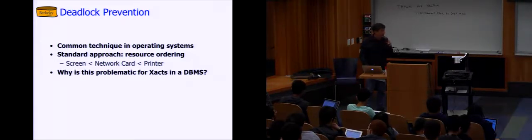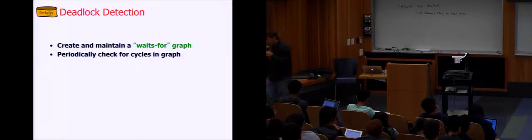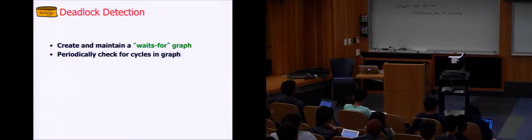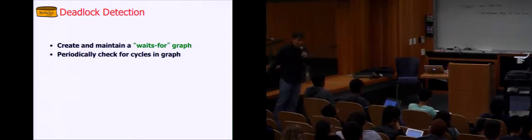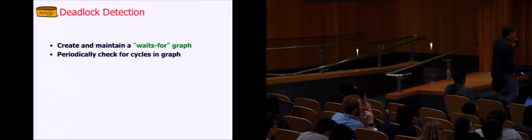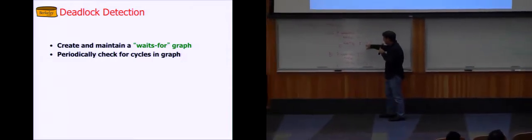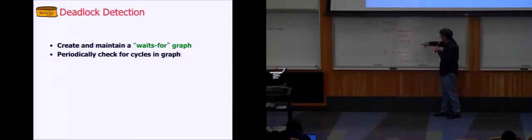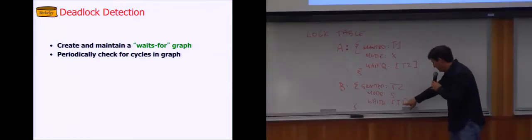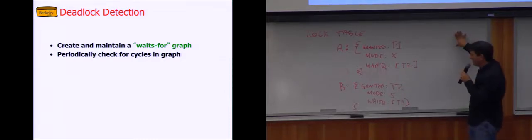Transactions are potentially interactive. So instead what we're going to do, and this is what's typically done in database systems, is two-phase locking with deadlock detection. We're going to maintain a graph of what transactions are waiting for whom. In particular, it's already here in the lock table, right? I know that T2, because it's in a wait queue for an object that is currently granted to T1, is waiting for T1. I also know there's a wait queue here where T1 is waiting for T2. But we can copy some of this information off to the side and just keep it as a graph.